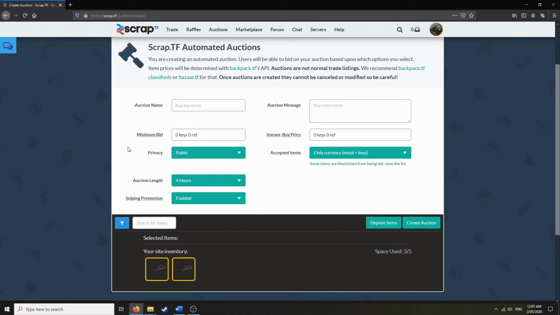So auction name, I advise you have AWPer Hand in the title somewhere, but you may write whatever you please in this slot here. Auction name, auction message, anything. You can write anything in here. Doesn't really matter. Minimum bid. Okay, so I like to set it to 0, as this will basically guarantee I will get bids on the auction, as it is a steal very early on at 0 refined.